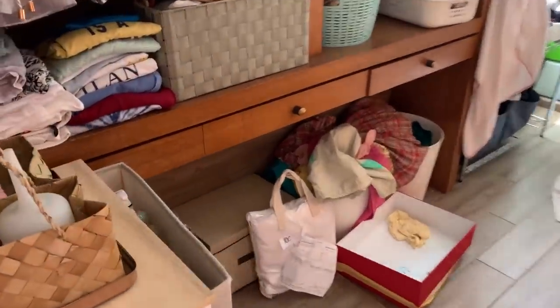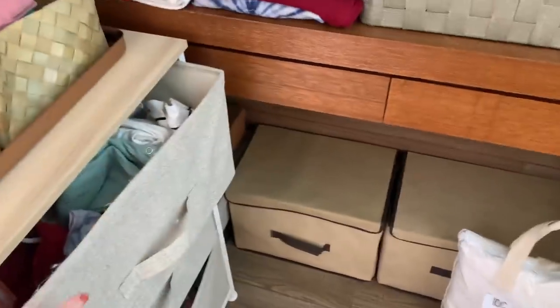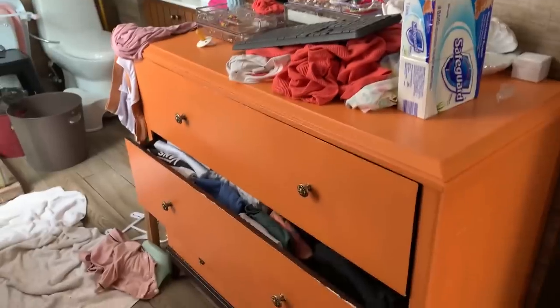So I began with the master bath and my bedroom because I like to clean from the inside going out. All the clutter goes outside also and slowly finds its home, whether that's the garbage bin, the storage room, or wherever it belongs. It's time to go back to normal or even improve our situation.